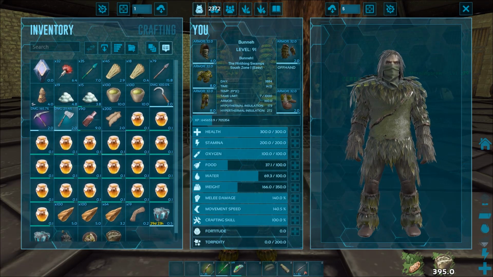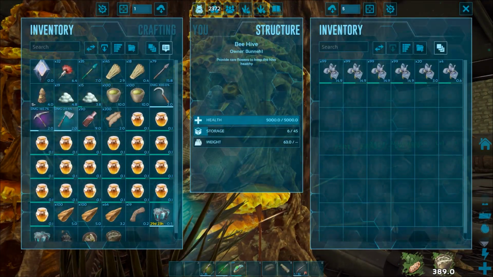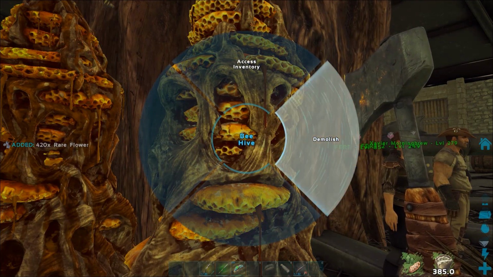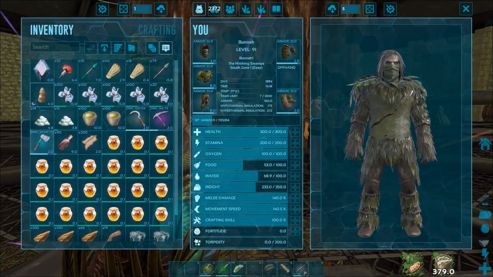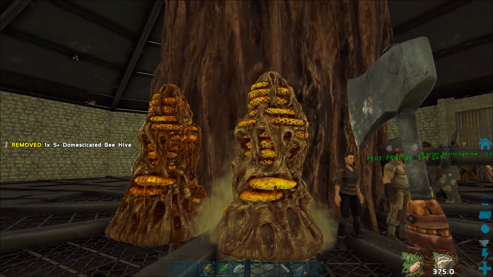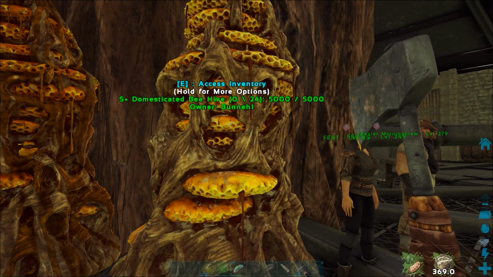Okay, domesticated beehive number 2, all done. I think I might actually go ahead and just destroy this one because it is obviously obsolete, so let's do that. Let's demolish, and I'm going to obtain a beehive so that we have it on hand just in case we need it for the future, but this is going to take precedence. Boom! Look at that! Domesticated beehive. Let's go ahead and fill it up with, like, 500 rare flowers.